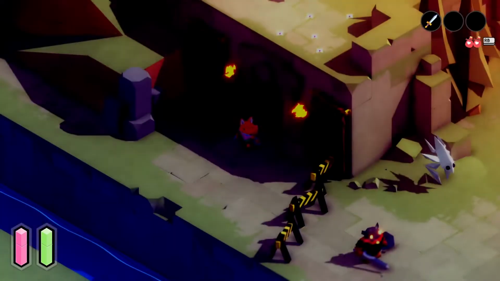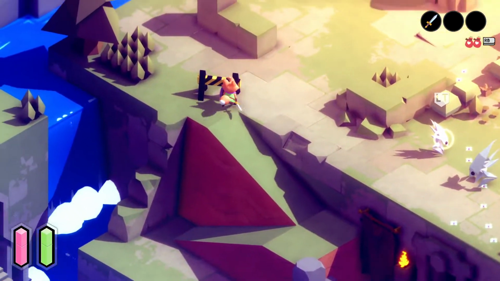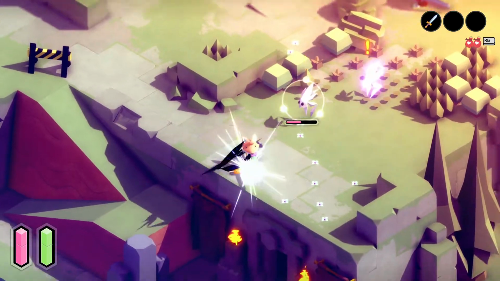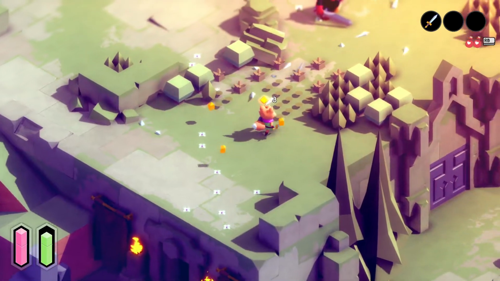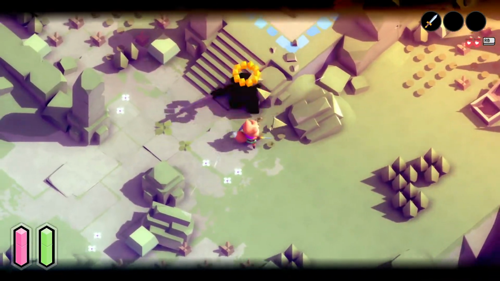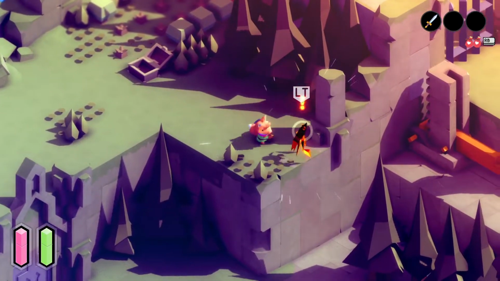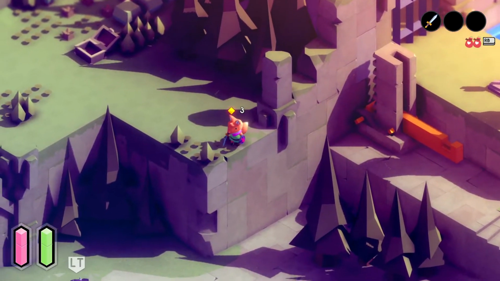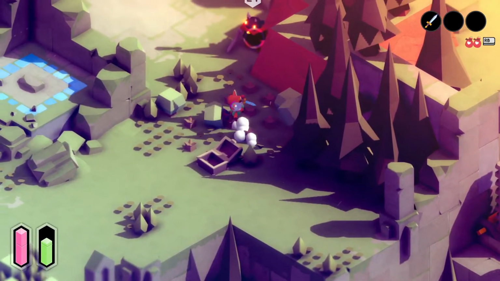Yeah, I can't get through there. So I need to get across, but I don't have, like, a hook shot or something. You get out of here. I feel like it's got something to do with that, because there was the tuning fork.